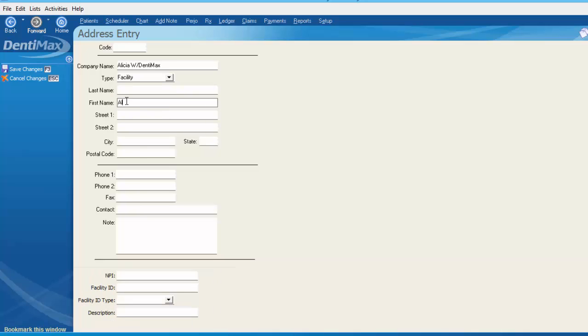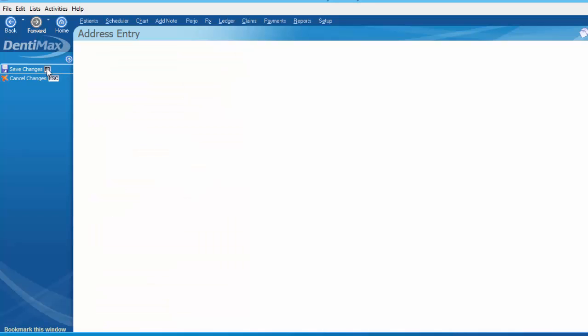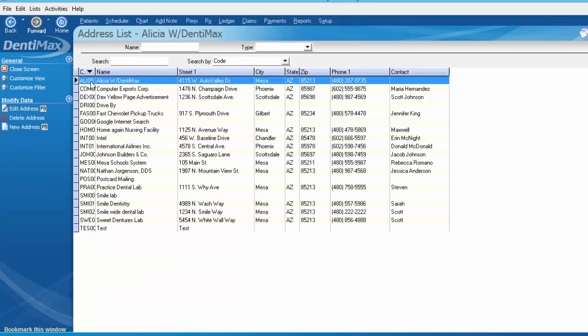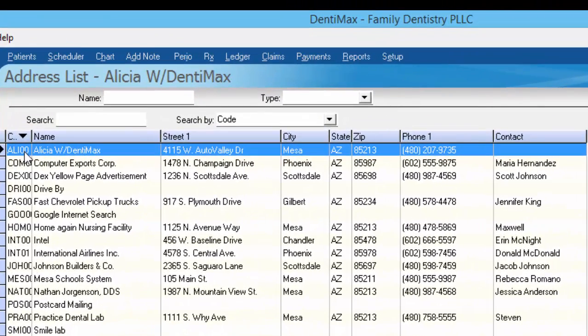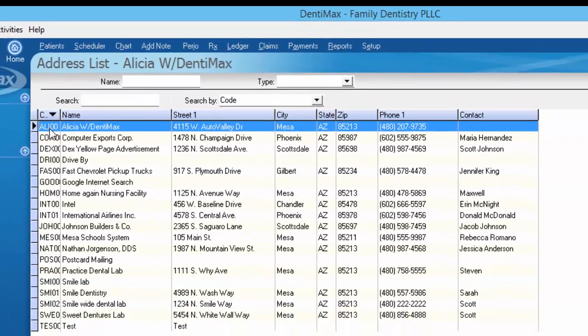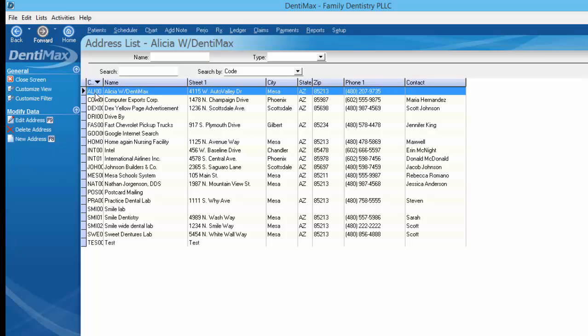You can go ahead and populate the rest of this information. You can plug in the best contact number to reach me at. Any pertinent notes would be populated in this note field. Once you're done entering the details for that address entry, you simply click Save Changes. Now here I am in your computer system, and you don't have to hold on to a business card any longer. Having my address or contact information in the computer may not be pertinent to a patient's information screen, but some of these other items listed will be.